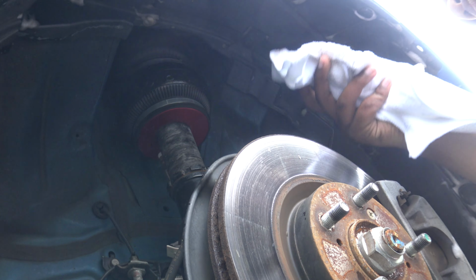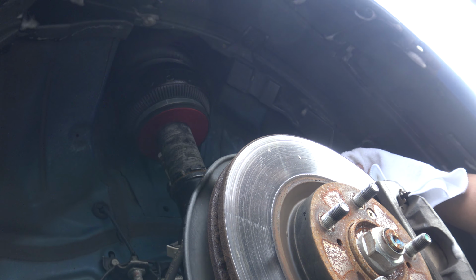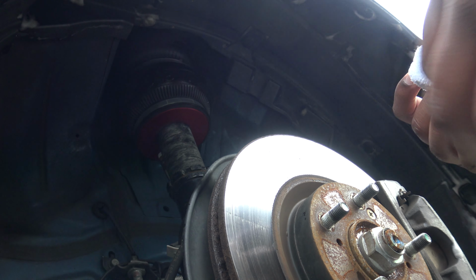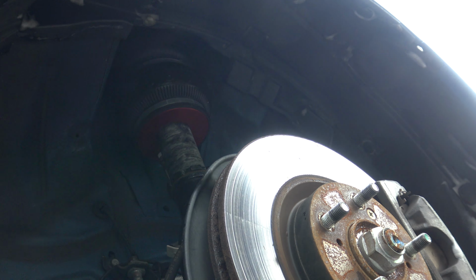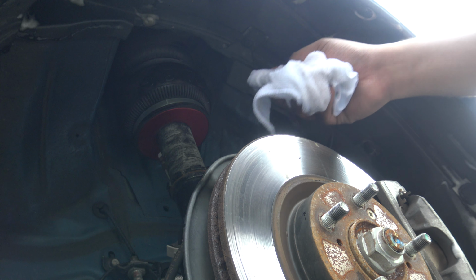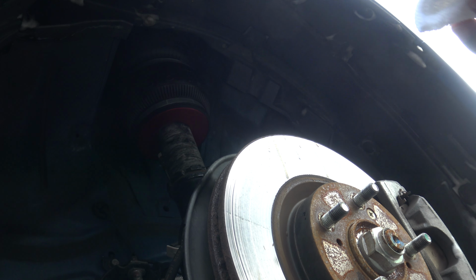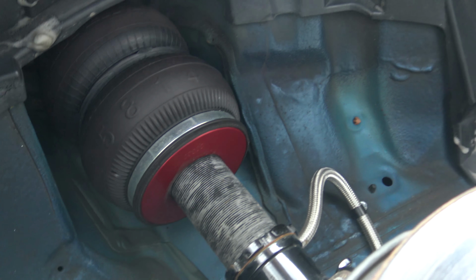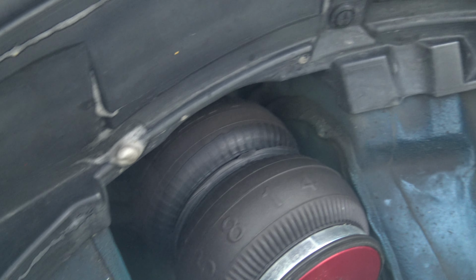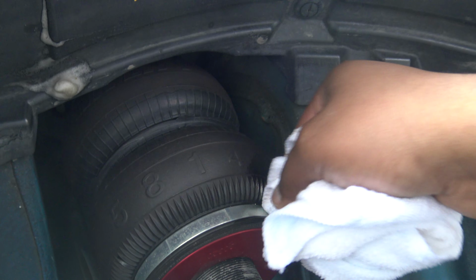Even though it's pretty clean, I put it on last year in June, the beginning of June. It still looks brand new. The only thing really I'm cleaning is the little chrome piece around the side. It has a little dirt on it. That's it. I will say these new bags definitely hold up. So this is how it looks. Looks brand spanking new, like I just put them in there.